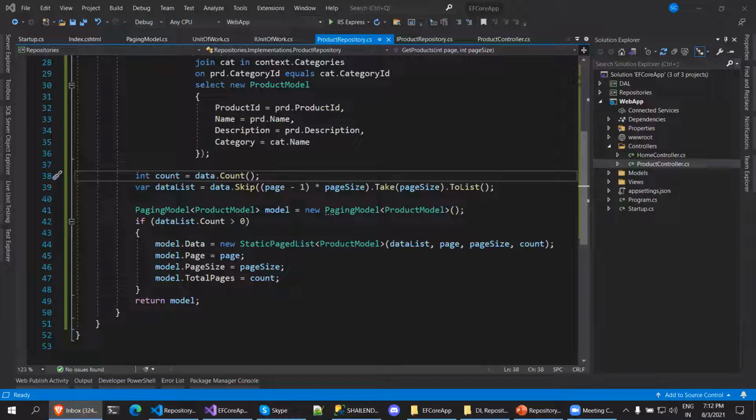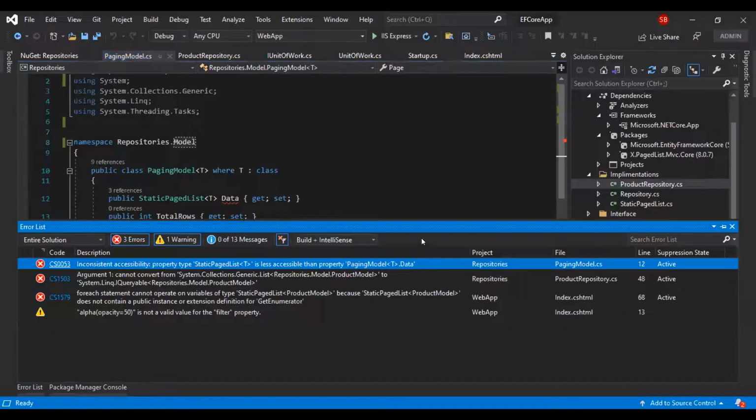If you scroll to top, you will find it. It's already there. Here I have some issue. Can I share my screen? I have a build issue.